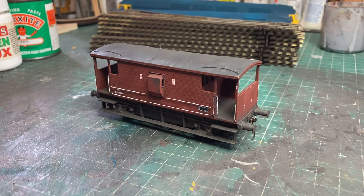You can see there's certain areas on the sides around the guards duckets and on the ends where the weathering is a bit heavier. These vehicles had metal plates in these areas and they seem to rust a bit. That rust seems to have faded back to a sort of general dirty colour, so that's what I've tried to replicate here. So I'm going to put that into service on the layout now.